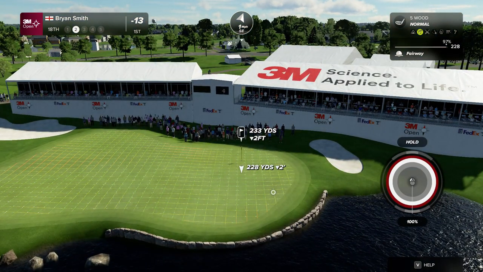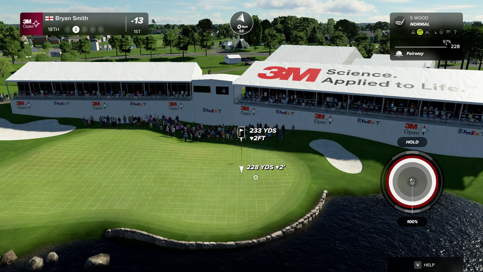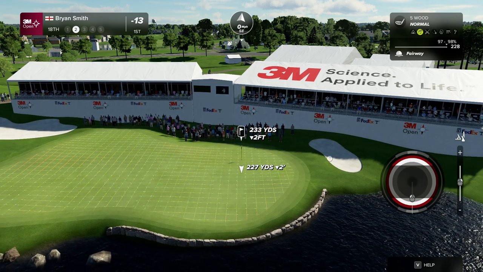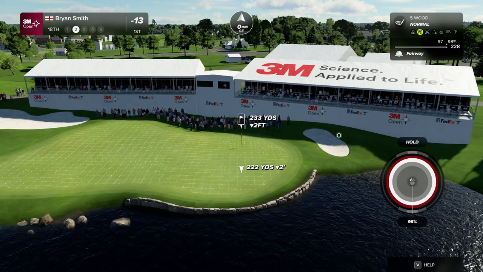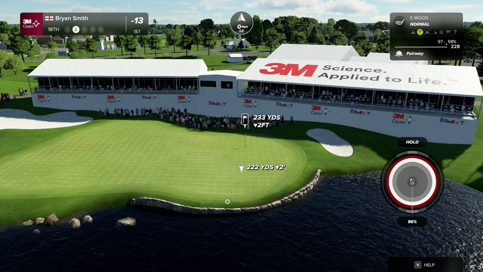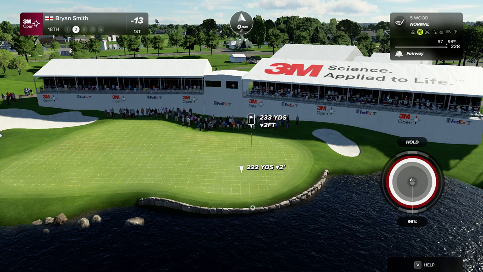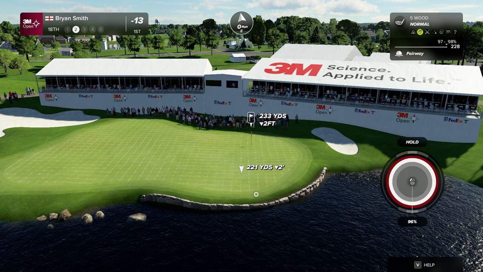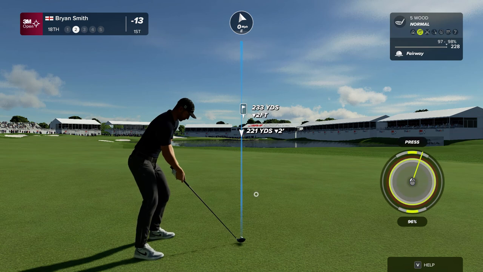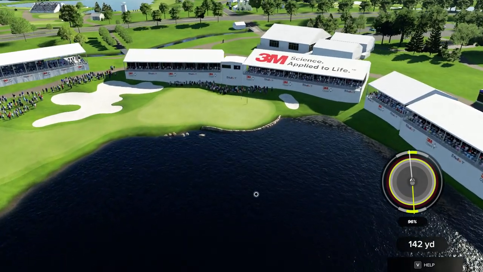So this is playing about 232, say about 230 roughly. This is going 228, but obviously it's got a lot of roll compared to wood, so I'm probably going to want to risk it a little bit. I'm going to aim slightly further left because it's a little bit safer, but it's also sloping to the right as well. So I think I'm going to aim fairly risk taking almost.